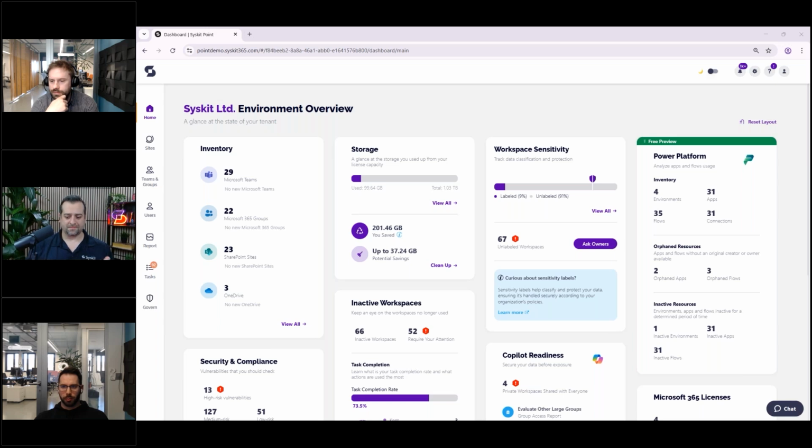So it's getting better, but still a lot of that visibility is lacking from the default Power Platform Admin Center. Even the new one, it's better, but given the new Power Platform Admin Center is not in GA yet, it's going to take a couple months more at least. I don't think we're going to see any brand new features other than what they announced at Ignite for a while, until they manage to bring everything from the old one to the new one and get out of GA. So I think the stuff we have right now is the stuff we're going to have at least until Ignite or the Power Platform Conference towards the end of the year.